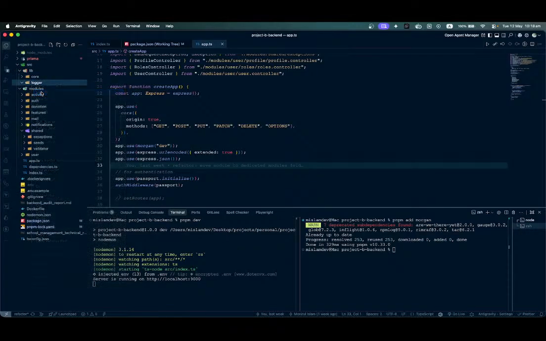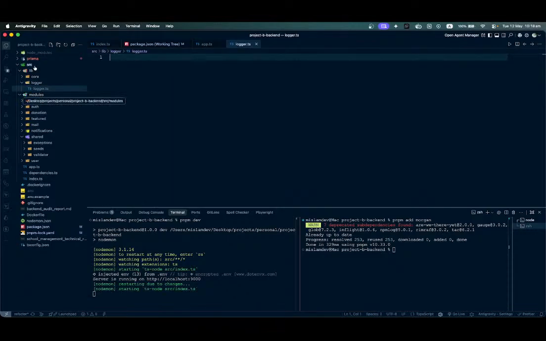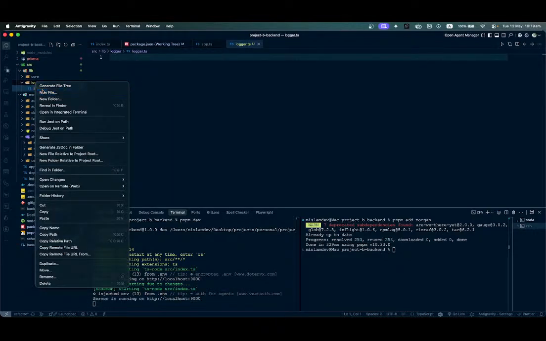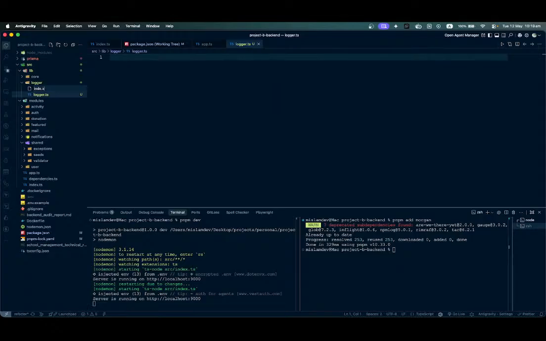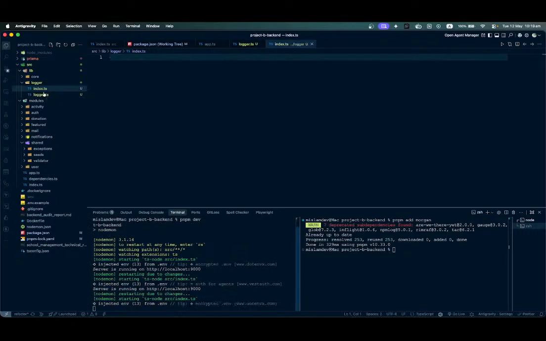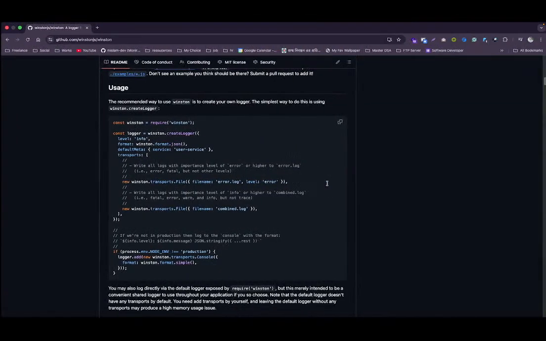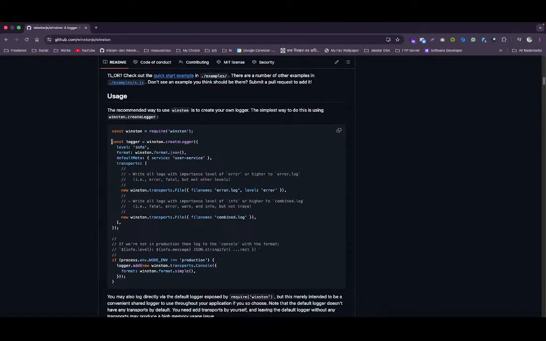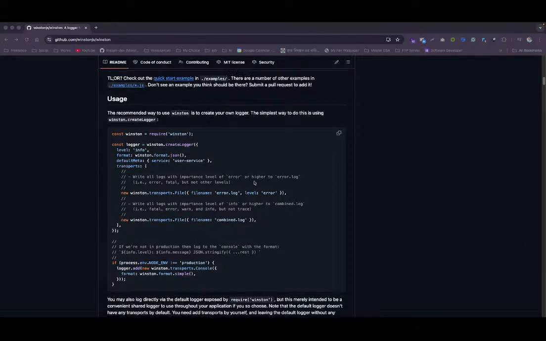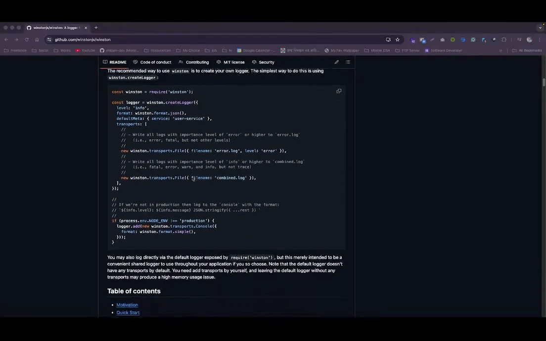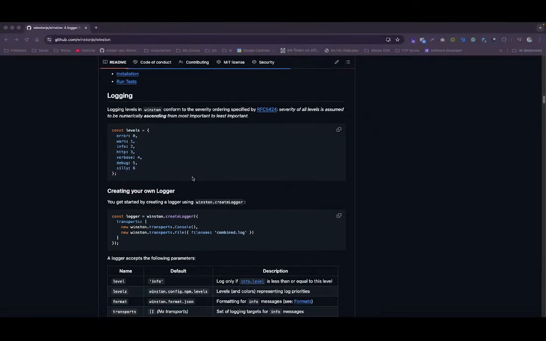Okay, logger.ts, and we need another file called index.ts. Okay, so as we see, this is the thing. Let me check if we can do.